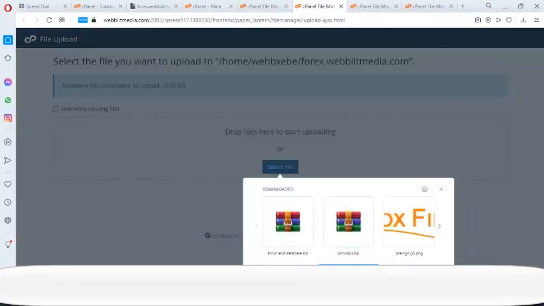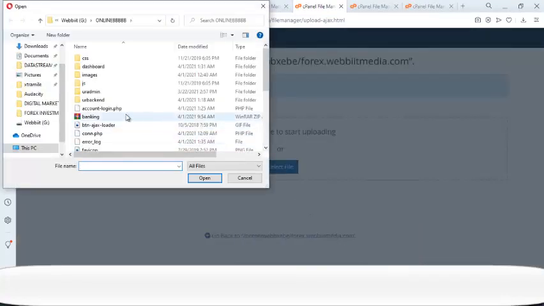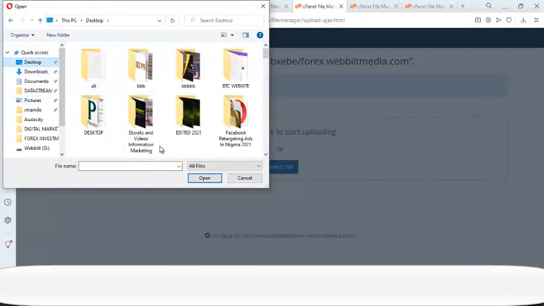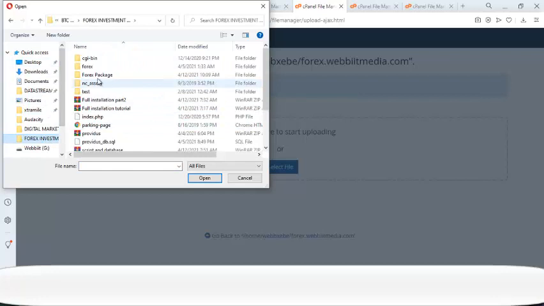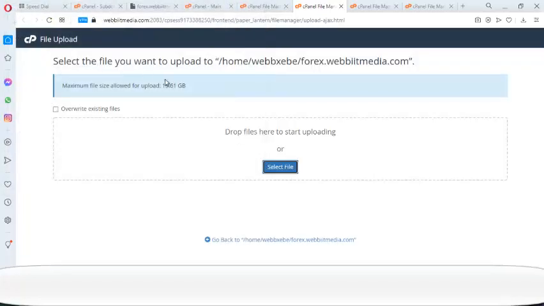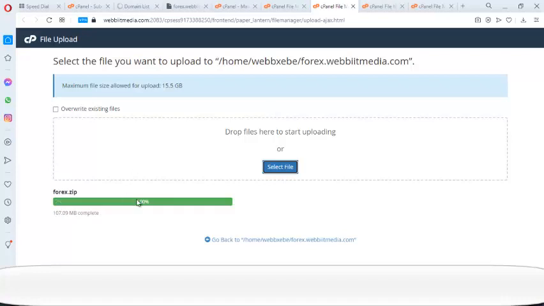So I just click upload. I'll select the file, and I'll say show files. So let me go to my desktop. I have it on my desktop. Okay, Forex investment package, right? So I'll go to Forex package. Yes, so this is the file. So I'll just upload the file right away, right? It's going to take 1, 2, 3 to 4 minutes for the files to be uploaded. Please ensure when you upload, let it show green, right? Let it show green. So I'll just click on go back.